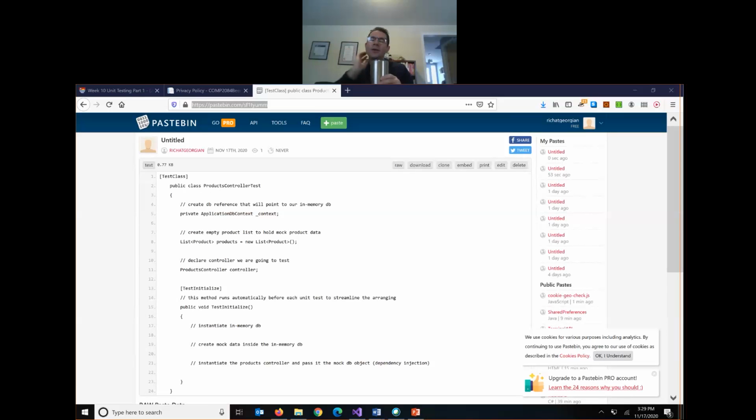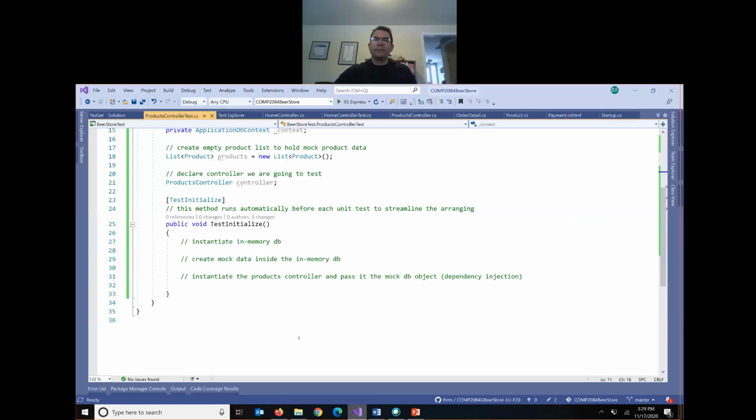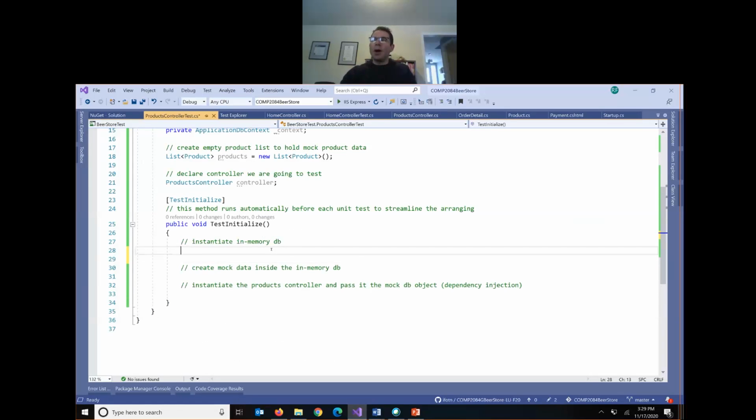And as we write the unit test, we can keep checking the code coverage. So first we'll create our mock database. Create a variable called options. We're going to use the DB context options builder class, so we can specify some options for our database.